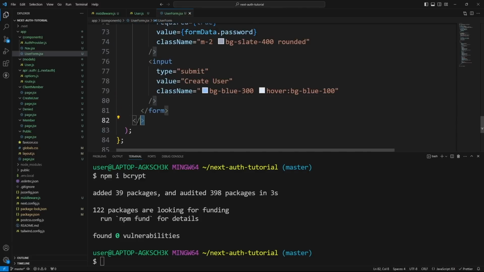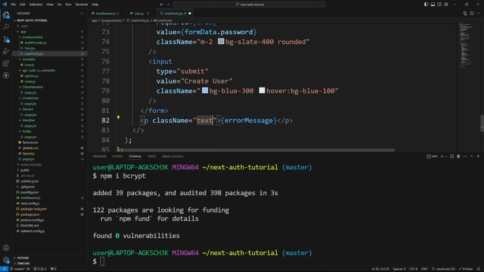We got the form. You might have wondered why I wrapped these all in closing tags. Remember, the whole return has to be wrapped in some sort of tags, and I'm actually going to do something below the form here. So that's why I did that. Let's do p tags. And then inside of here, let's just print out our error message. Now this will print out a blank string when there is no error, but that's not a big deal to me. So we're going to leave that there.